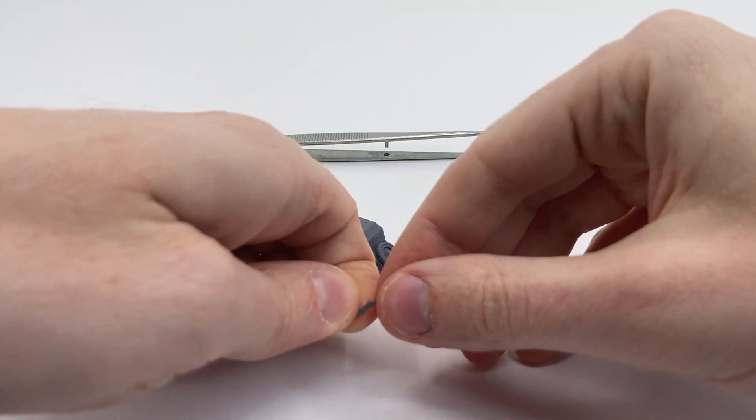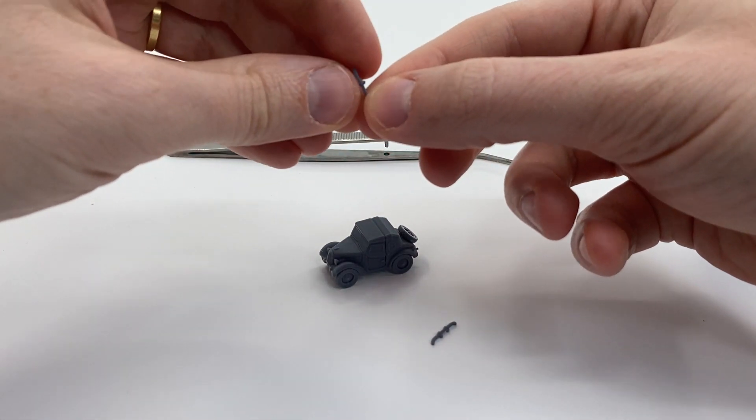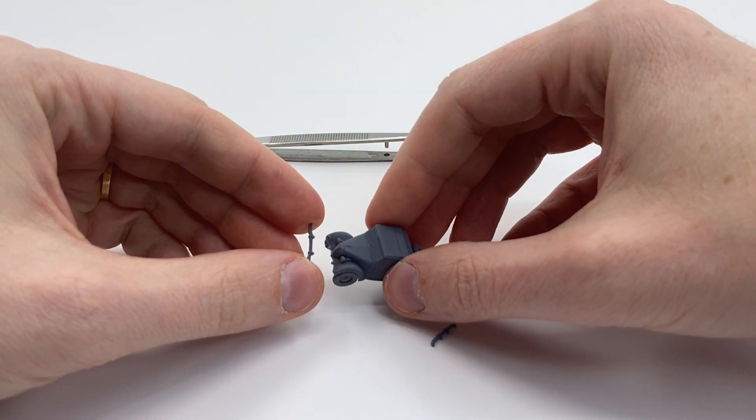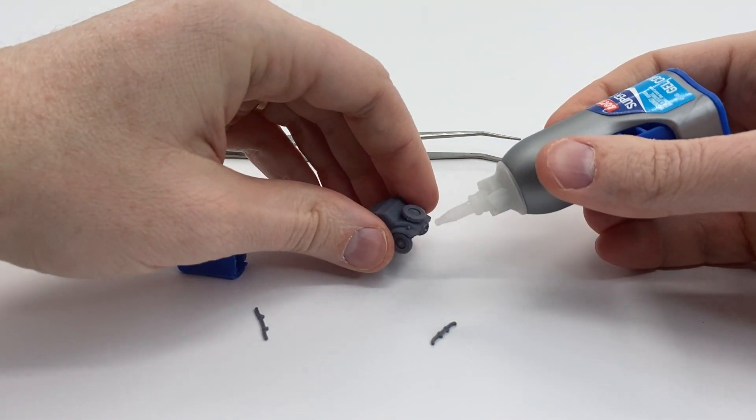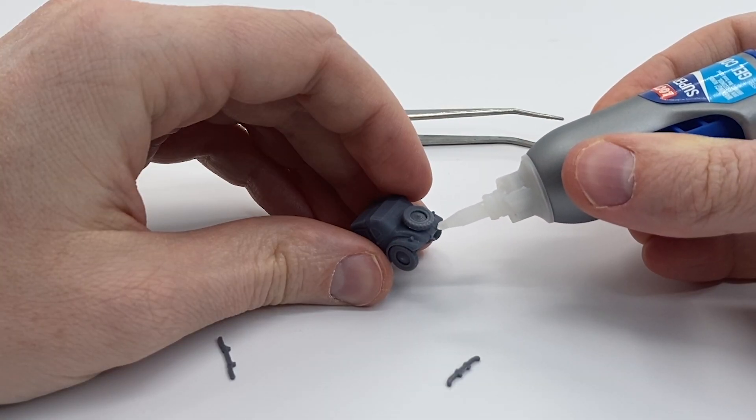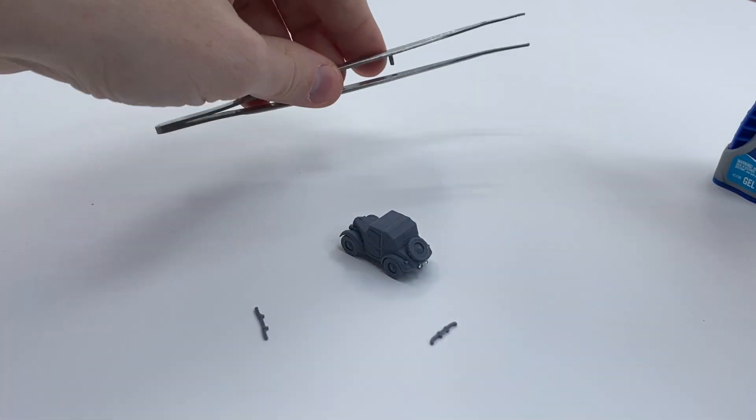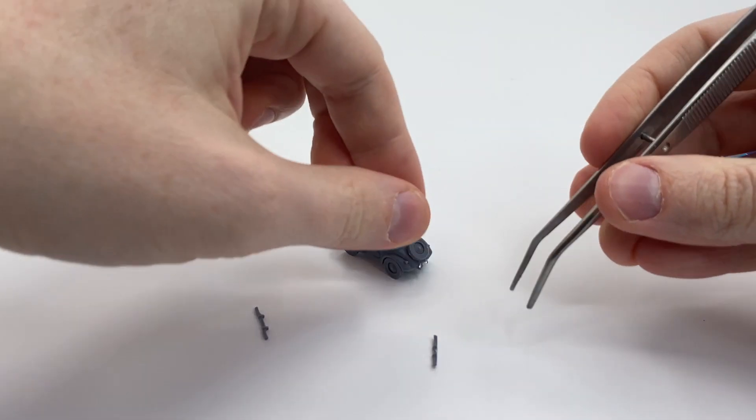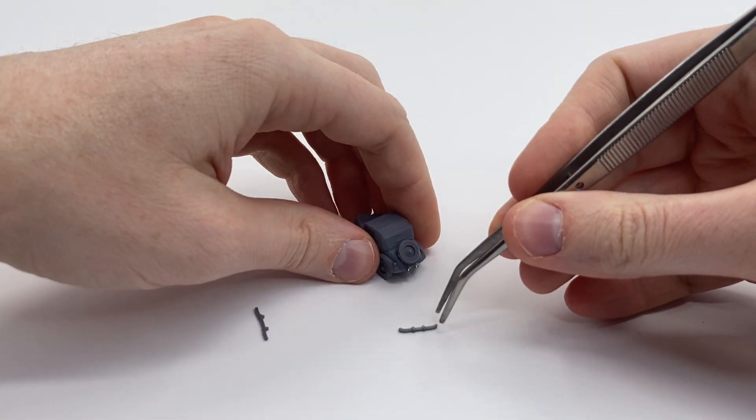This little bumper goes in the back, I believe. Like that. And then this goes in the front. So let's go ahead and put the back bumper on. You see where I'm putting a bit of glue, right there and right there. Now, this part, I definitely need these tweezers. I'm going to try to do this successfully here.